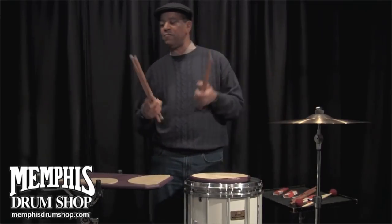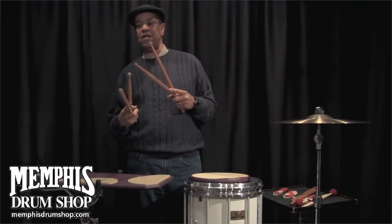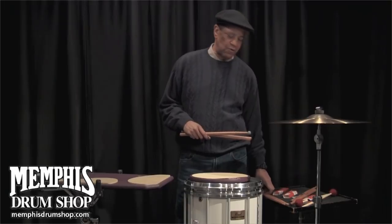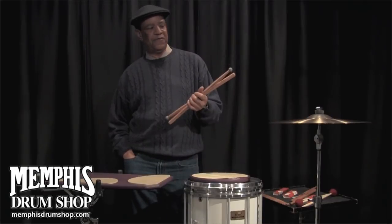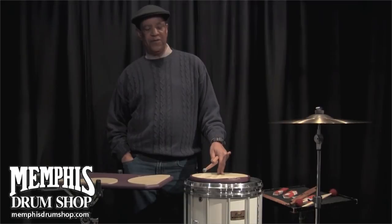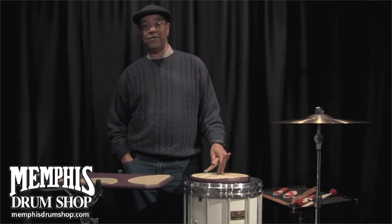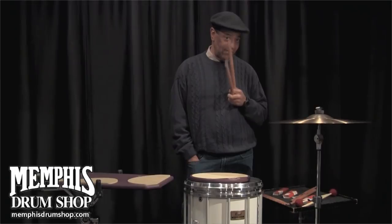We've got the hammers here, and they're both made out of stay-pack wood. These are the chop outs — just the names — and they have the rubber beads on it. It's great for different effects, especially in the marching world, because we're pretty loud, but we like to play soft too, and this creates a whole different timbre and just another sound that you can use on the drum. For me, basically it's just working the chops, and us drum corps guys really love chops, especially the young players. I'm about worn out these days, but I can still teach a mean you-know-what.